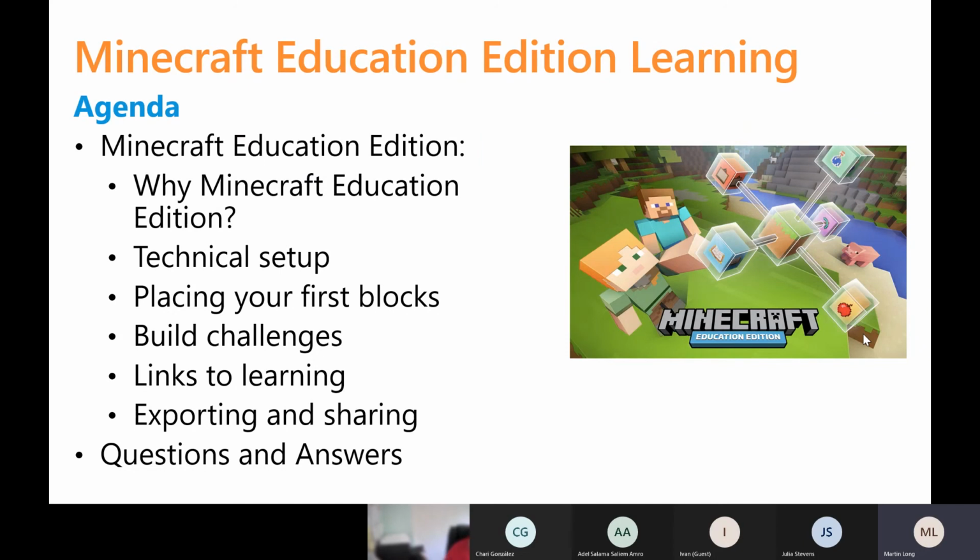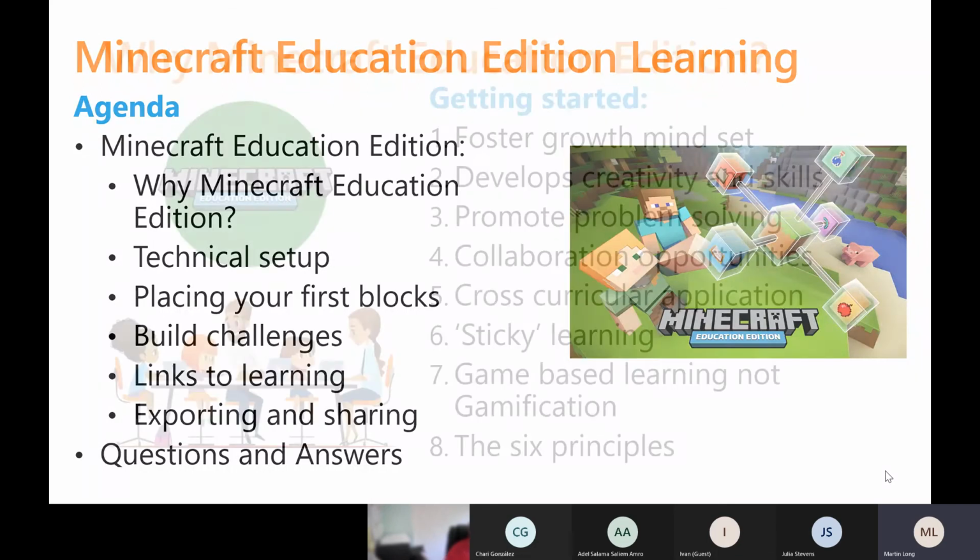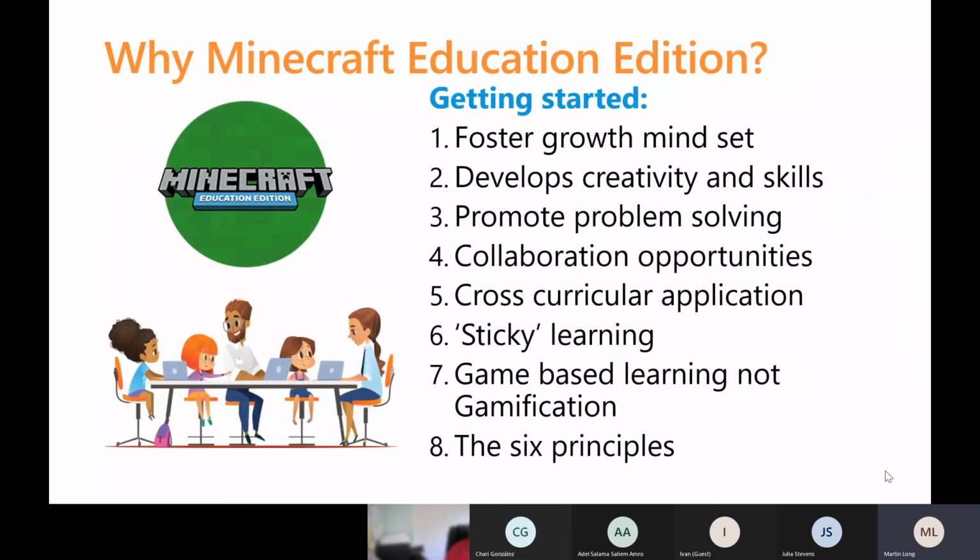As always, I'll pause at a few points so you can ask questions, but before we actually get through to Minecraft itself, we'll have a look at the philosophy behind it. So that why is a question I get asked very frequently because people associate Minecraft with people just playing games, either on their own, but more than likely playing online in some sort of community. And it's a question that I face that teachers will think, well, does that really have an educational context? Well, we aren't talking about Minecraft that you might use on a gaming console or on a gaming PC. We're talking about an education version of it.